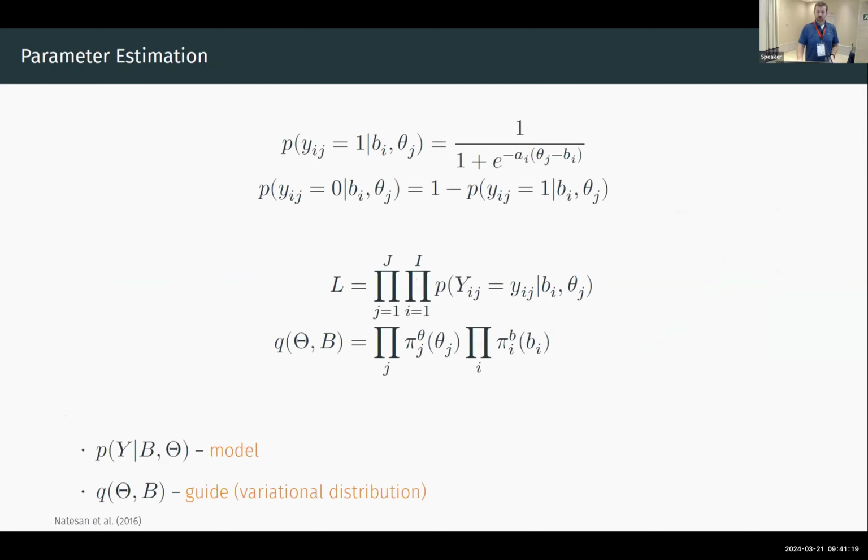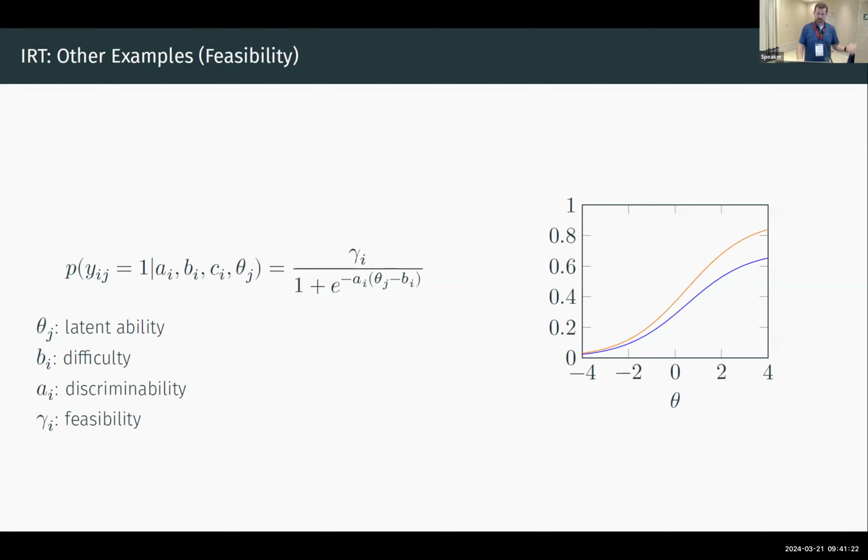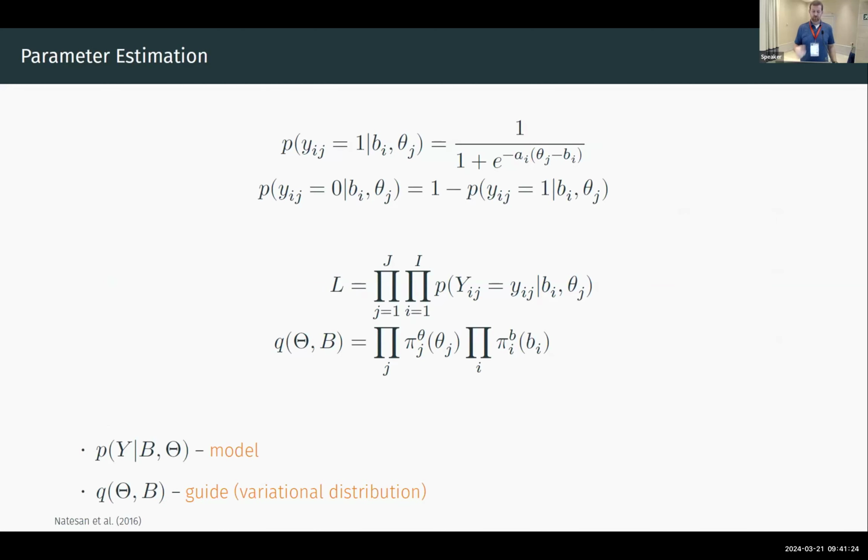Okay, so how do we get these parameters? How do we learn these ABCs, these thetas? What we do is we take a variational inference approach. There's a number of different ways to do it, but as we'll see a little bit later in the slides, given the constraints in terms of the size of the data sets we want to use this for, think about your NLP data sets, your machine learning data sets, they're orders of magnitude larger than a standardized test a human could take. Try and sit somebody down and have them even do MNIST in one sitting. It's not going to happen. So we realized pretty early on that we needed a variational inference approach just to handle capacity.